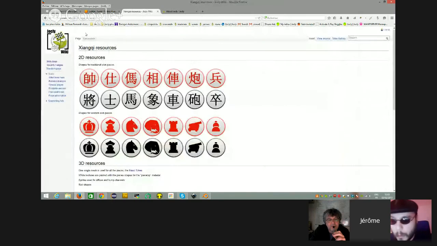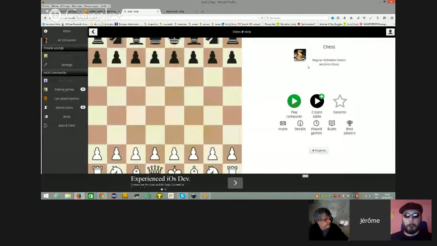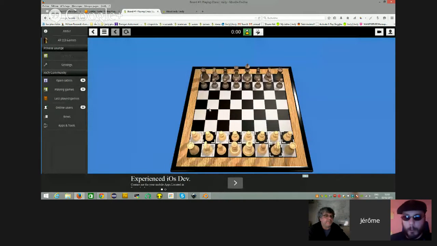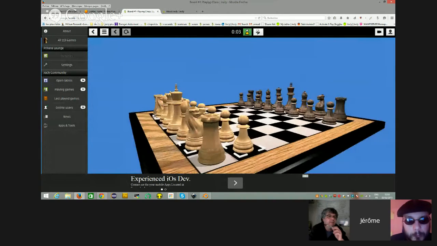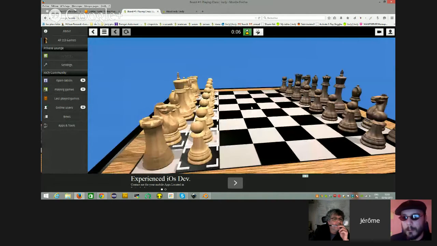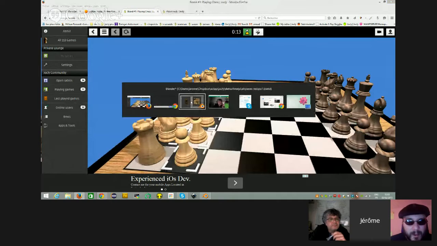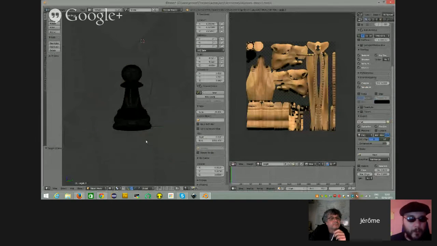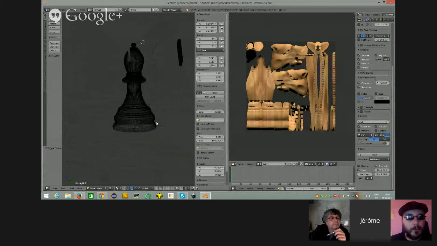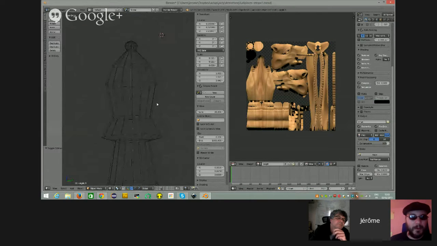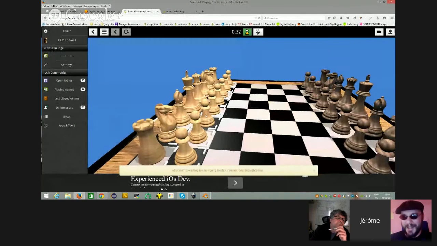Maybe I can show you something which says a lot about this normal map. With this normal map technique, it produces volumes that don't actually exist. The most obvious example is on the bishop. If you take the bishop in my source file, I'll show you. Okay, here it is. Here is the high resolution bishop. You know there's a hole here. But if you look at the low resolution bishop, there is no hole in it actually. It's only the normal map that gives the sensation.